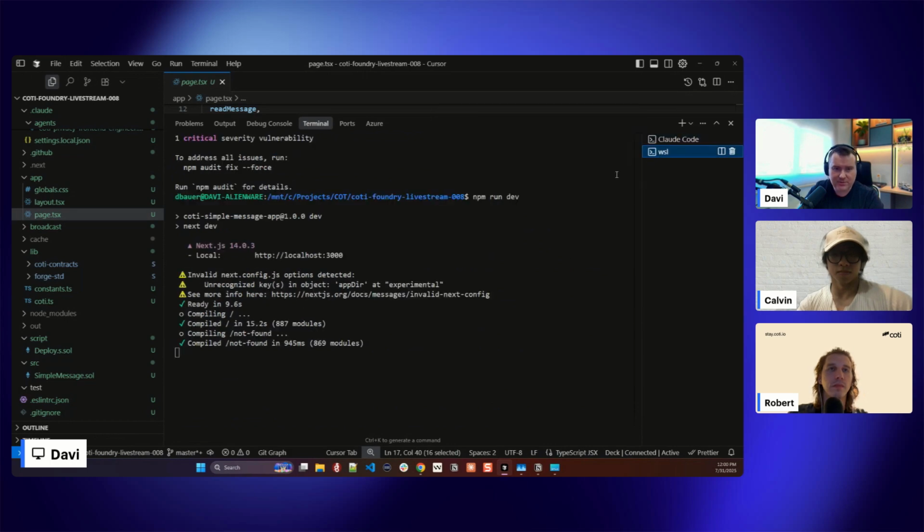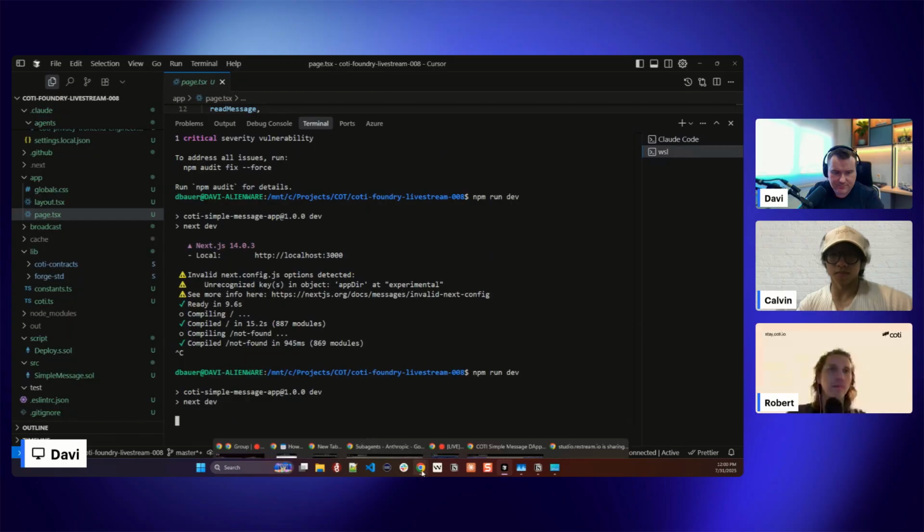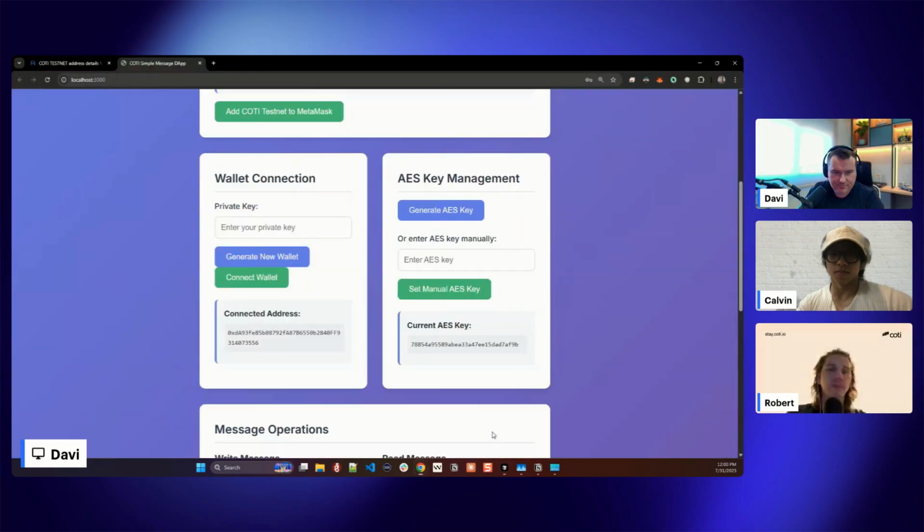Okay, really cool. Let me run this code again and refresh the page to test the new version.